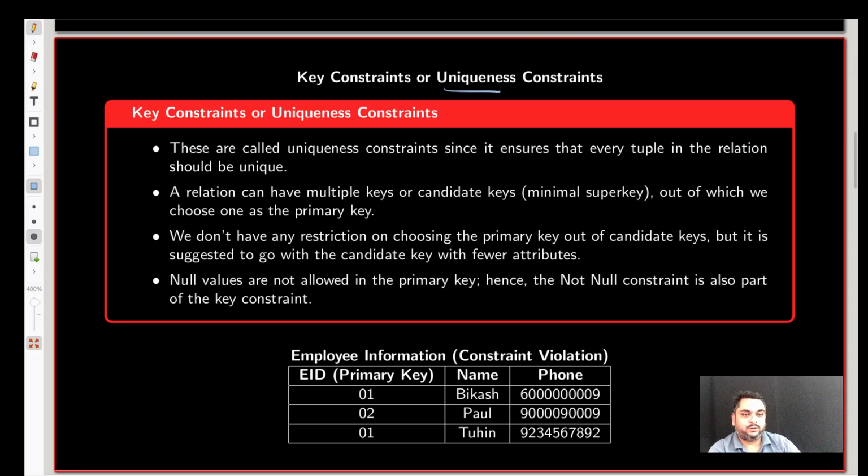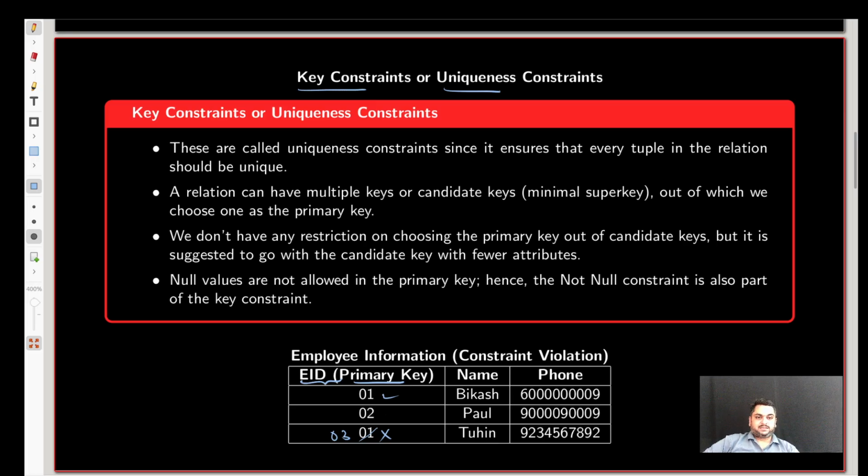Then key constraints, also called the uniqueness constraint. You already know the concept of keys. If it is a key value, then you should have unique values in that particular column. For example, employee ID is the primary key. If I choose this as the primary key, then I cannot have the same value repeated for others. So 0, 1, 2 and then 1 is not allowed because the primary key has to be unique. That is the unique constraint or key constraint. If I make it 0, 1, 2, 3, then it is in a consistent state. The constraint you apply on the keys is called the key constraint or uniqueness constraint.